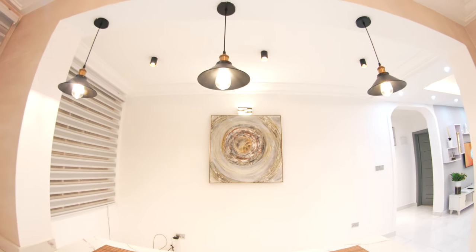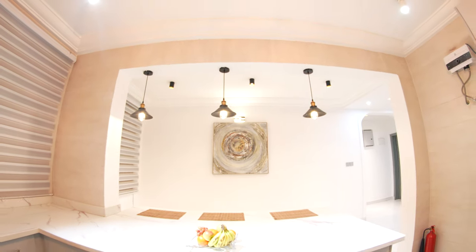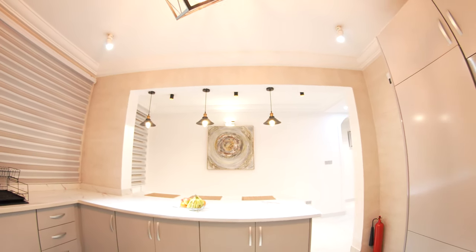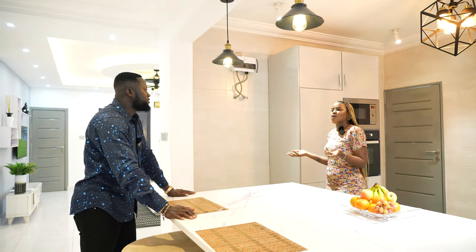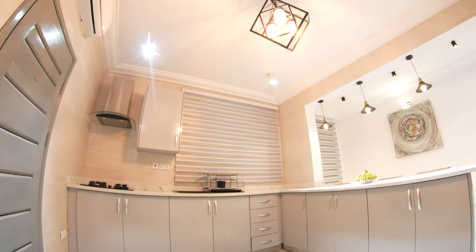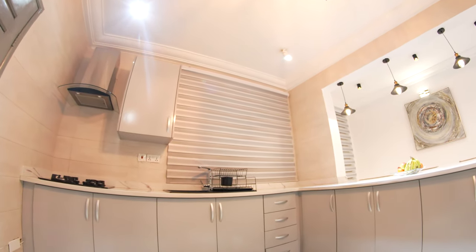I feel like you could definitely be here long term without feeling like you're in a hotel. I don't know if you've ever had that where you go to a hotel and you kind of get tired of it. You're like, I want to go home. But this is really well set up because it's so spacious, very homely. It feels like home. I feel like you could be here long term without getting sick of it. So that's a concept, even though you're far away from home, you should feel like you are home.